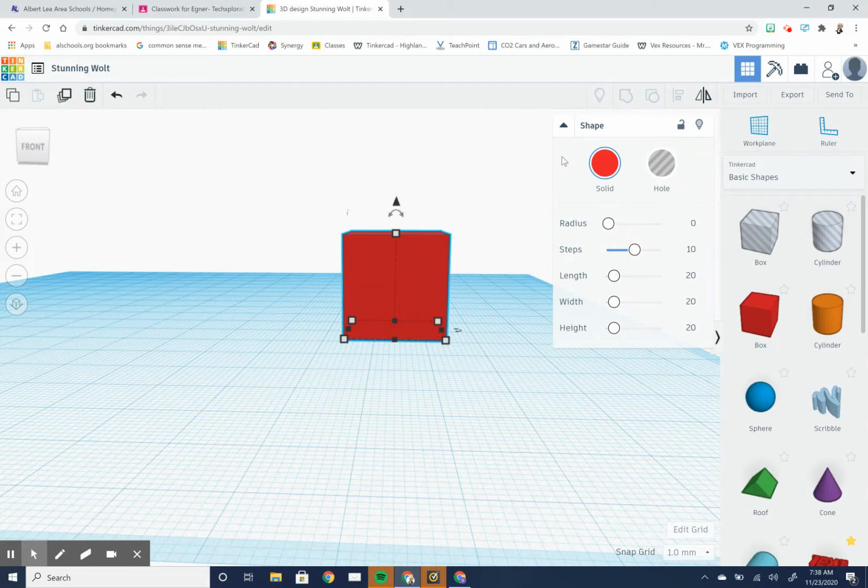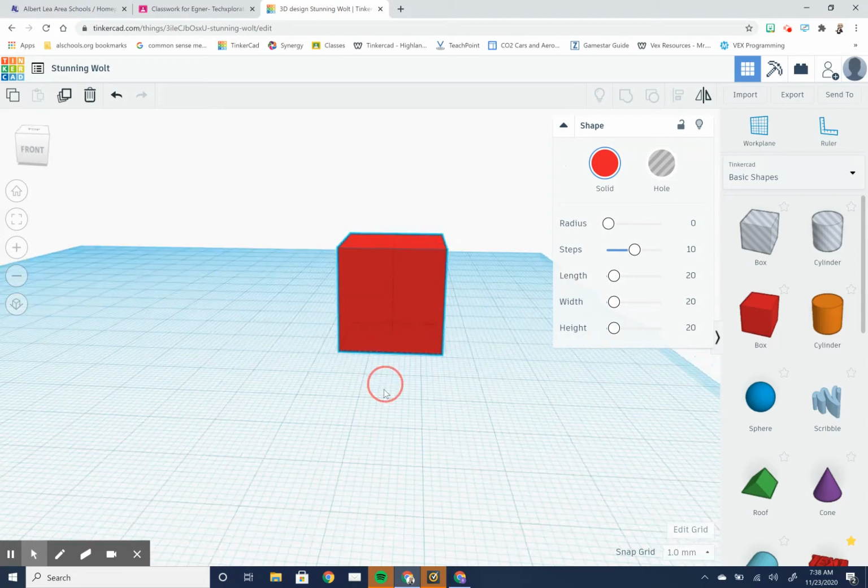Now you cannot change shapes once you've grouped two shapes together. So you can only change original shapes. And so different shapes you can change different things on. And so this shape, with the square, we can change the radius of our corner.